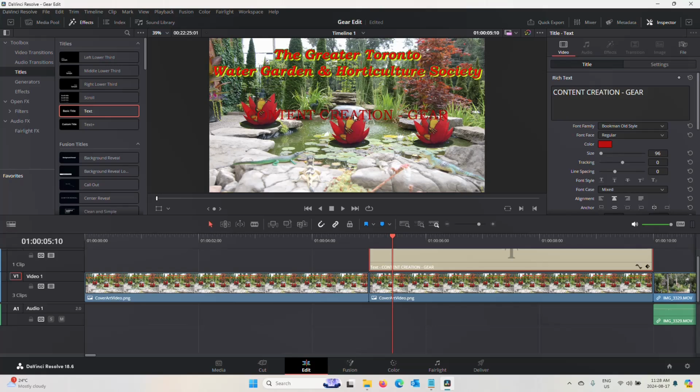And because it's treating the whole frame, actually I want to make that a little bit bigger. I want to make that bold italic, and I want to make that a little bit bigger.